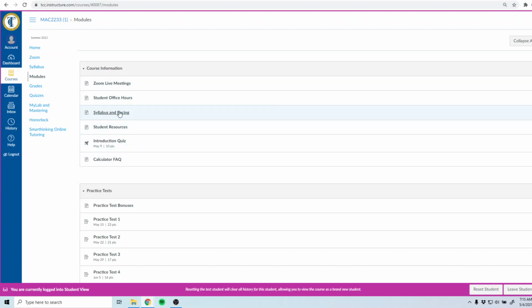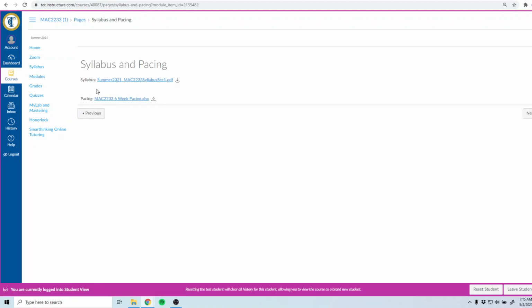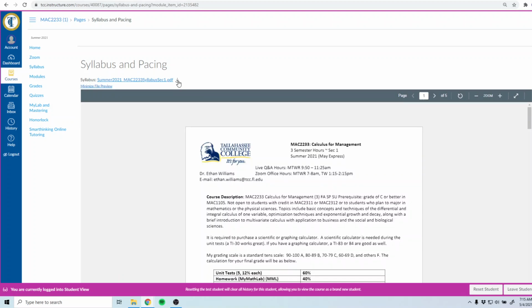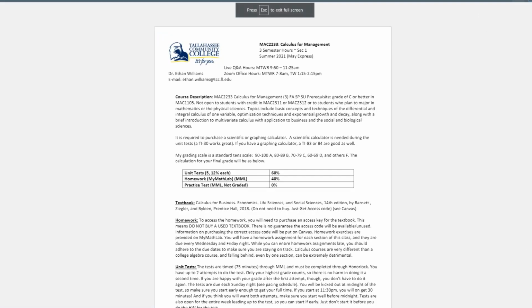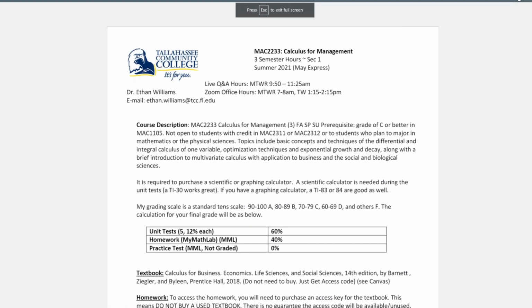I'm going to start by going through the syllabus. You can click on the syllabus here, but I'm going to go right through the syllabus and pacing link because I really want you to think about everything you need being on the modules page. Besides looking at your grades, you can get everything else on this page. If you click this button, it'll download it for you so you can look at it offline. But if you don't want to download it, understandable. You can just open it like this, and I'll full screen and make it bigger. I'm just going to go through the main things in here.